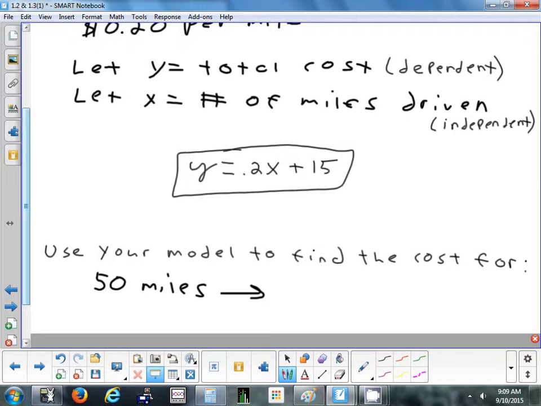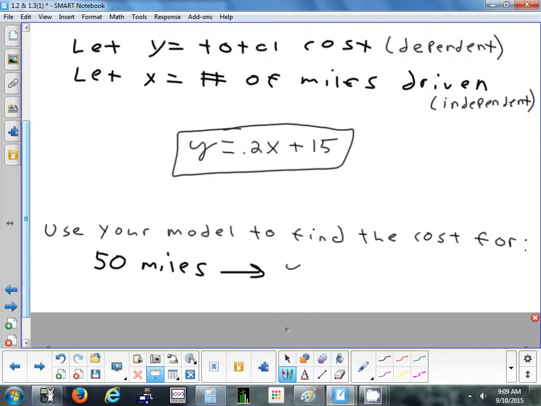So Pat, if I'm going to drive 50 miles, where would I plug in 50? Where the x's? Yeah, x is the number of miles. So fill in 50 for x. So you get 0.2 times 50. So you have to pay that 20 cents for every mile you drive, but you only pay the $15 one time. That's like a one-time fee to rent the car. Okay, 0.2 as a fraction is 1/5. So in my head, I'm thinking, okay, what's 1/5 of 50? That's 10. Plus 15 is 25.